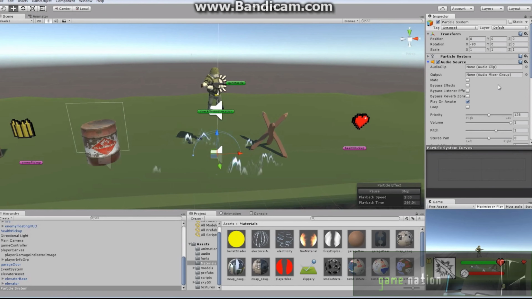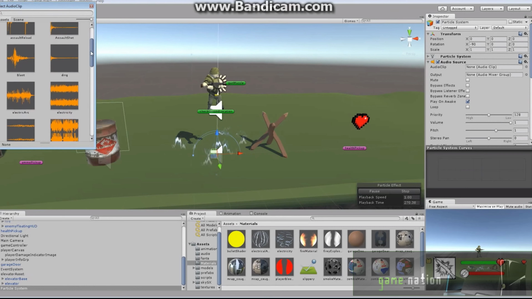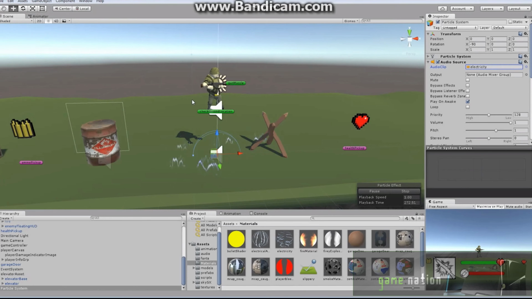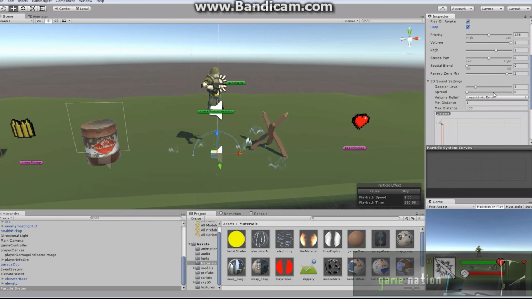I'm going to change a couple of things. First of all, I've got a clip. I've got an audio clip that I think was called electricity. Great. We've got an electrical audio clip. We are going to set this thing up so that it plays on awake, and it loops. That's what we want, because this might be there for a long time. We are going to move this thing across, so we've got ourselves a 3D sound, meaning that as you walk away from the sound source, the sound should get quieter, and as you come closer to it, it gets louder.